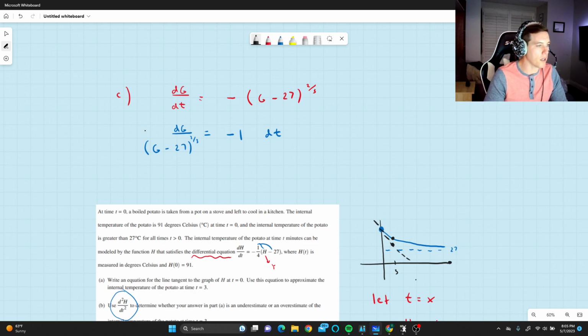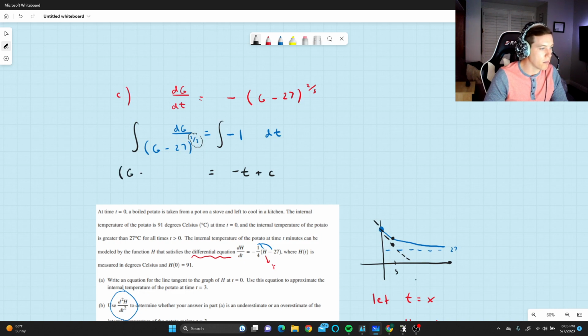All right, so the fun begins. Now we're taking the antiderivative of both sides with respect to its variable. Well, this side's not so bad. Negative t plus c. The c always goes on the x or t side. But on this side, it's so tempting for students to do natural log. It is not a natural log when it's a power. Oftentimes these problems will be natural log because there won't be a power. But if there's any power, it's not a natural log. It's a reverse power rule.